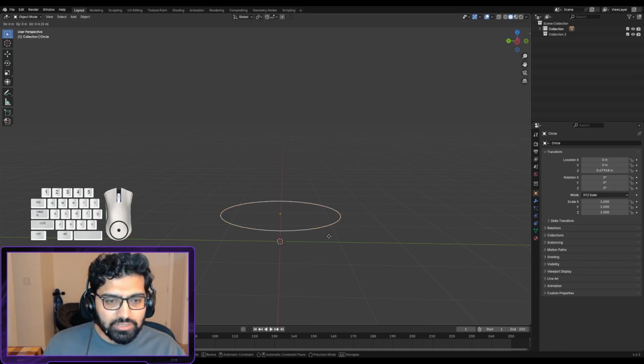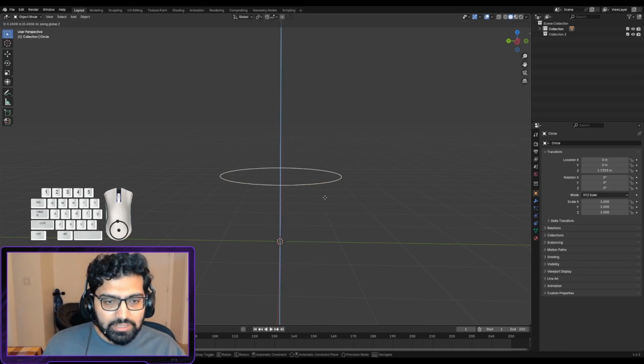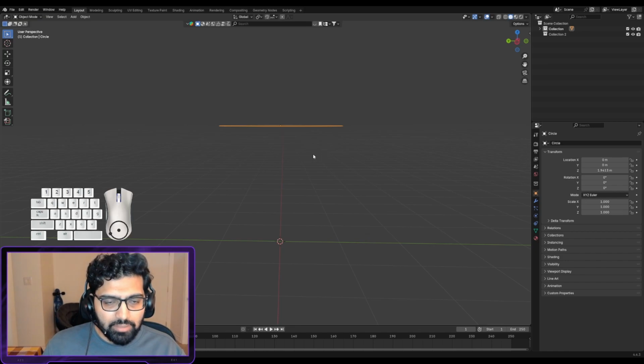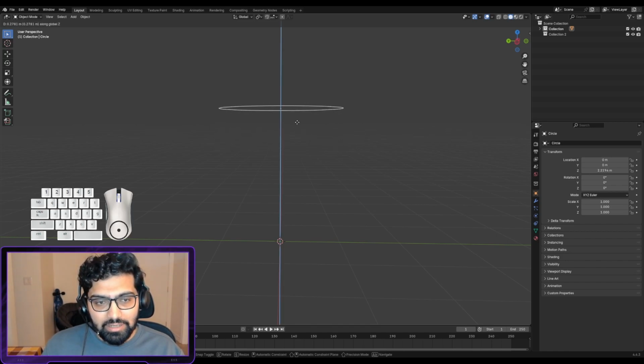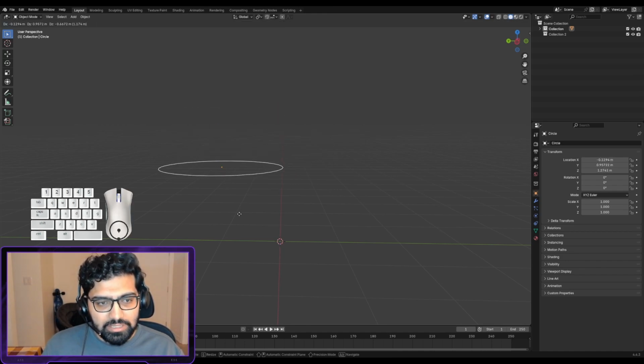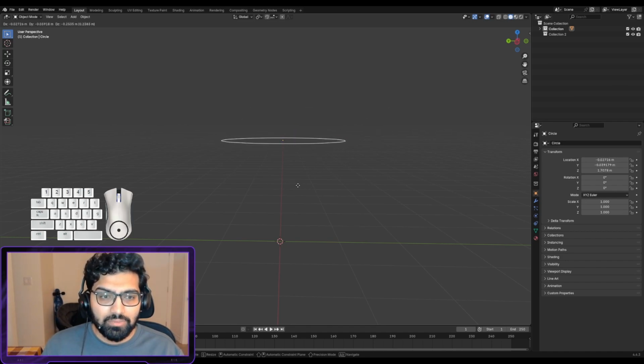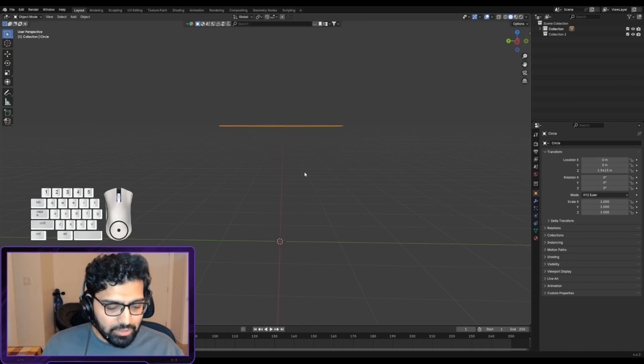Now press G and then Z, and lift it up on top. We grab the object and let Blender know on which axis we want to move. So for example, if we want to move on the Z axis, immediately after pressing G, we press Z. Because if we just press G, your object is just hovering around in the space. You can move it this way, but this is not the accurate way, so I would not do it.